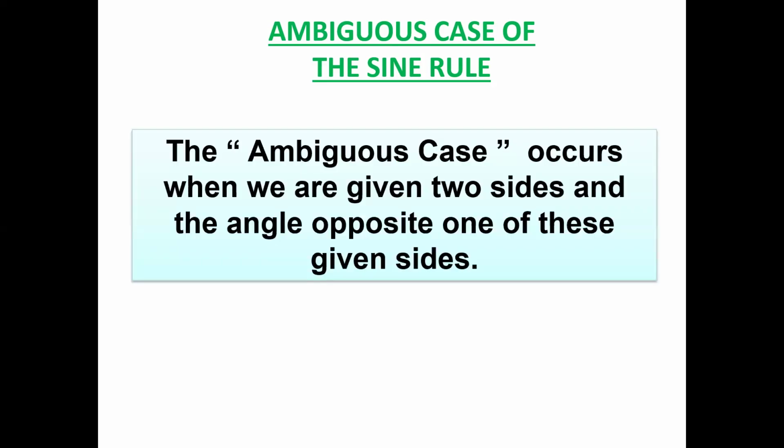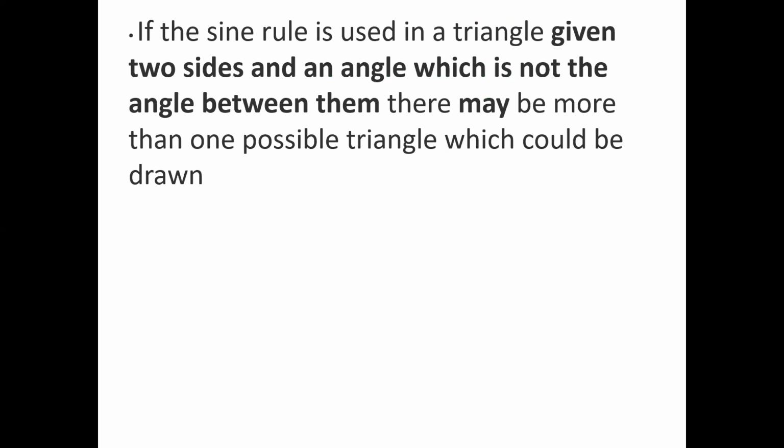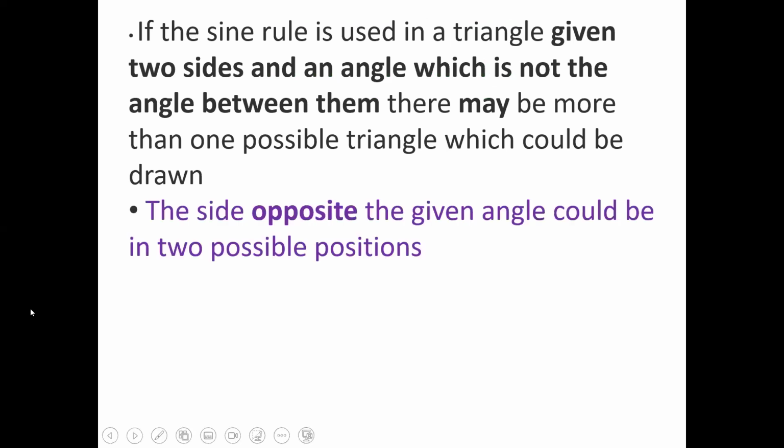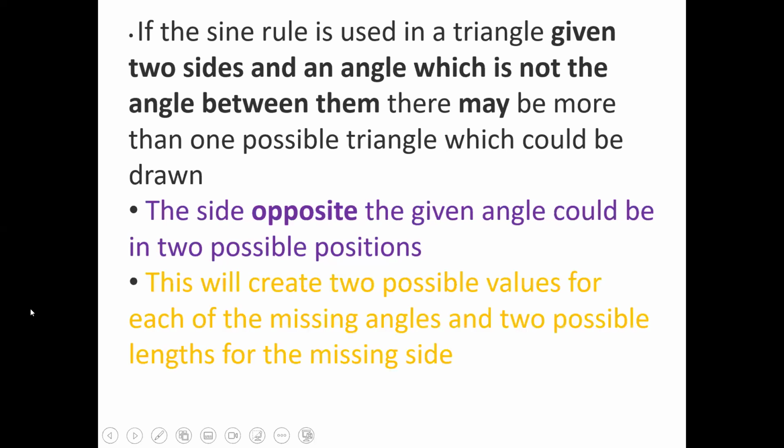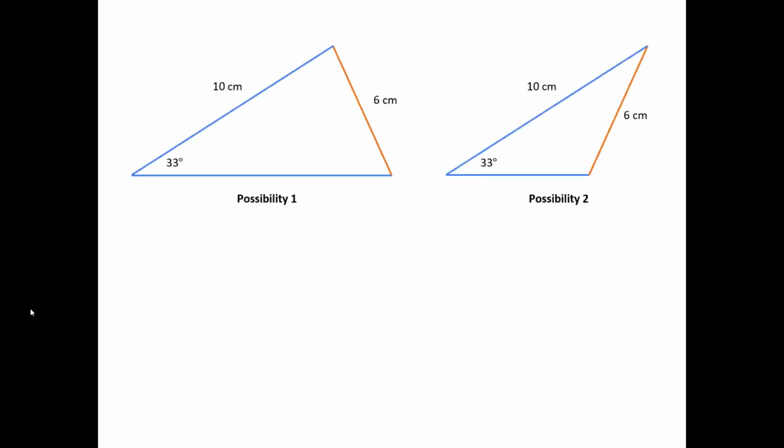The ambiguous case is a case when we are given two sides and the angle opposite one of these given sides. So this is called the ambiguous case. Normally, the ambiguous case comes in when there are two possible shapes of a triangle. Normally, it comes in a calculation way. So in the ambiguous case, the calculator or the calculation can create two answers.